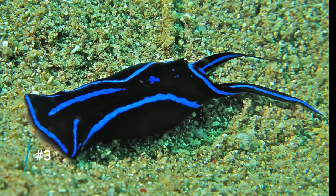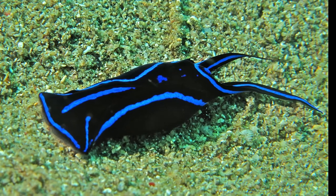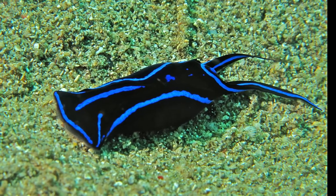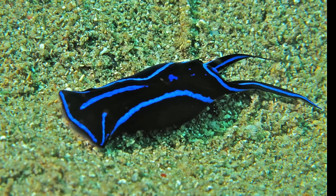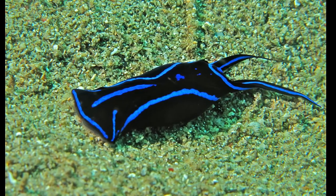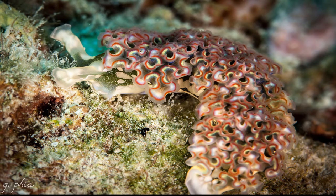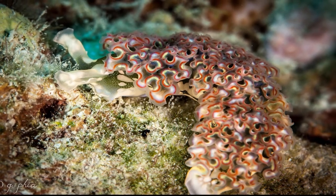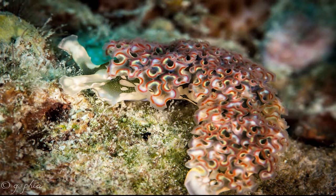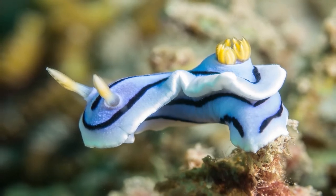Number three on the list are sea slugs, or nudibranchs — nudibranch or 'nudies' as they're shortened to. These can have really beautiful colorations, especially the blue velvet nudibranch — black with electric blue stripes — but they're another invert to stay away from. They have a very short life in the wild and an even shorter one in your aquarium, with very specific diets — tube worms, sponges, tunicates — which are hard to provide in large enough quantity. The main problem is that when they die, and they generally do die quickly, they can release a really powerful toxin that can kill your fish and wipe out your entire tank.